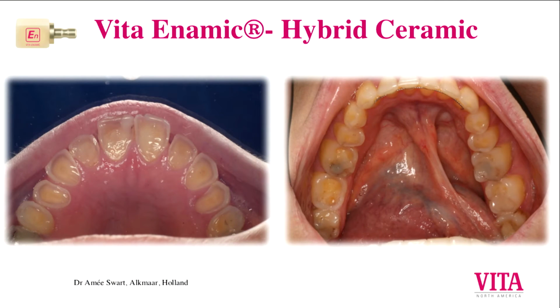You can say, oh, let's do a traditional ceramic, like we've done so many times before. We can, but then we have to start prepping. And we said, we need that enamel. You see that thin ring of enamel? She's already lost a lot. But that ring of enamel is enough to bond onto. So we just say, okay, we can clean it up a little bit, but furthermore, we're not going to touch her. We want to keep the strength of the remaining dentition, and we want that enamel to bond onto. So we want to be minimal invasive. We want to be non-prep.